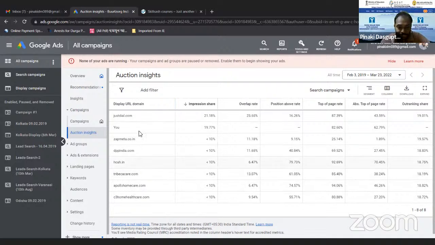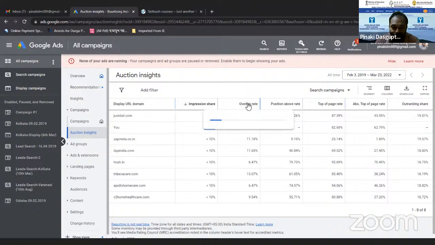These are the brands. You, this means me, this business. The impression share: Trustdial.com has the highest impression share, and then I'm the second one.